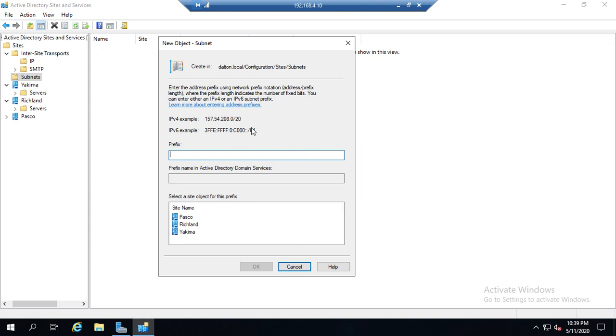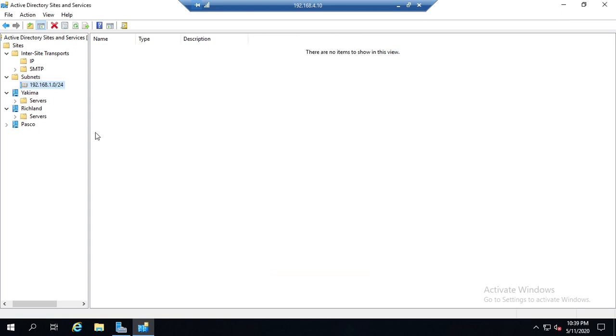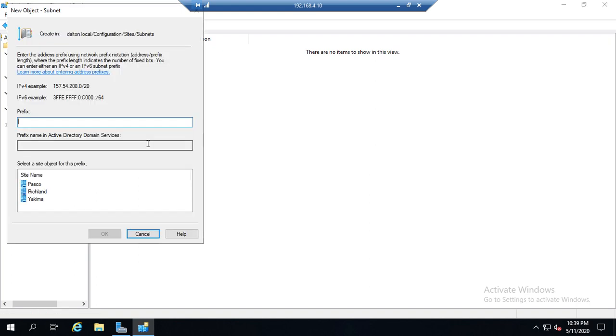So I'm just going to go with some default 192.168.1.0/24. And that gives me the prefix in Active Directory, and that's going to be used in Yakima. And I'm going to hit OK. And then let me create a new one, 192.168.2.0/24. And we're going to say that one is also going to be used in Yakima.